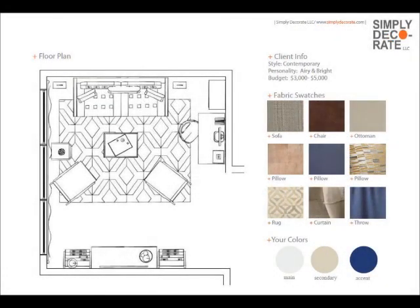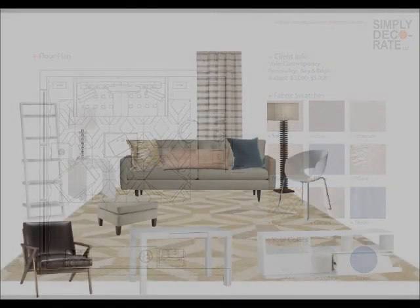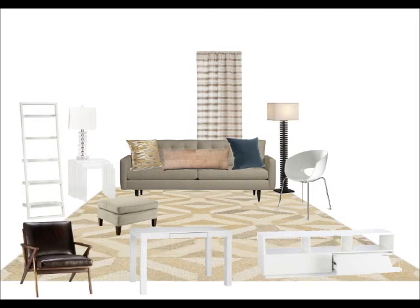So we fixed all the colors, got great patterns, a super looking area rug, all the things that she wanted — comfy chairs so she could entertain, a wall unit, and a desk area. We put together a collage so she gets the inspirational feeling about the space. You could see the beautiful curtains and the wonderful couches with the beautiful pillows on it, and you get the inspiration from the space.